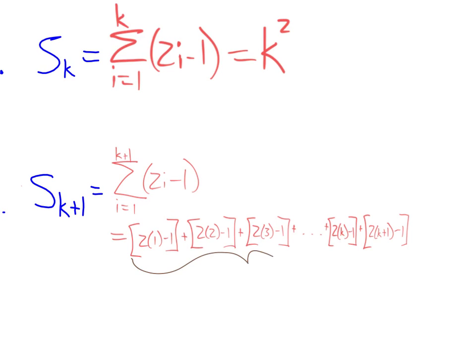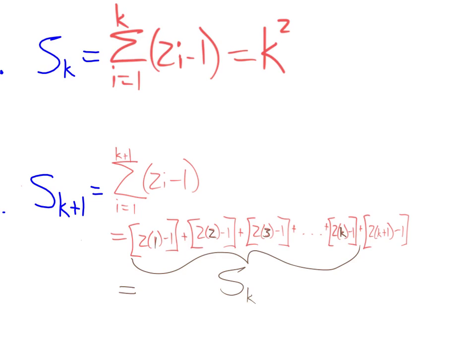What is this? Everything except for that last term. What is that? The geometric sequence? Yeah, well, actually a series because it's added. How many terms did I just kind of bracket together there? K of them. What's the sum of the first k terms? We just said it up in step 2, right? That right there is S sub k. This is terms 1, 2, 3, all the way up to k.